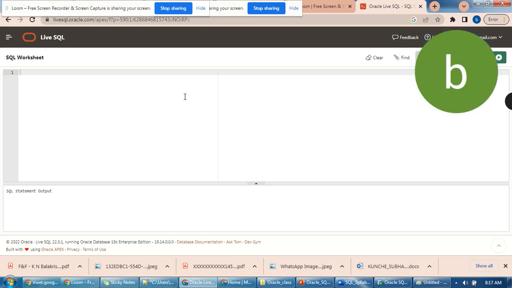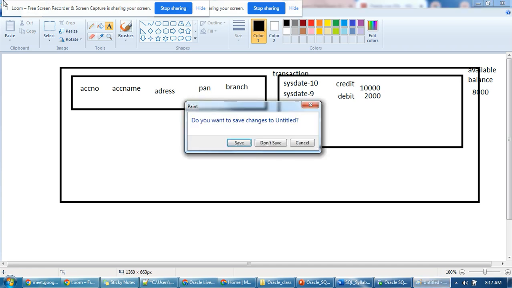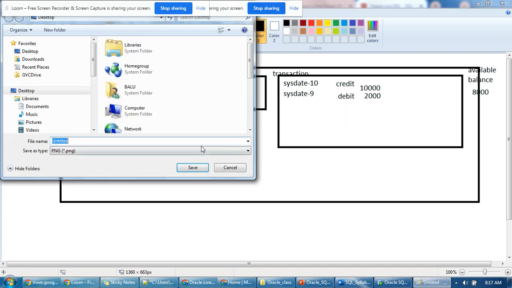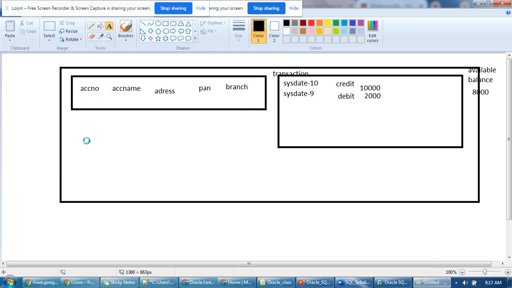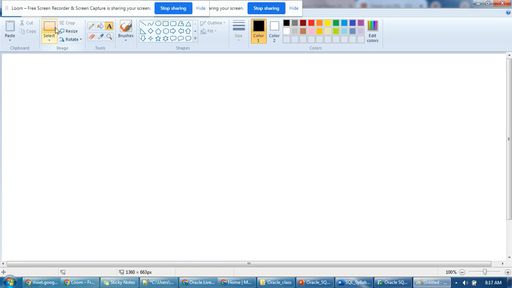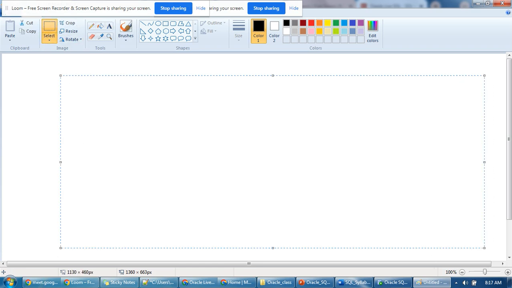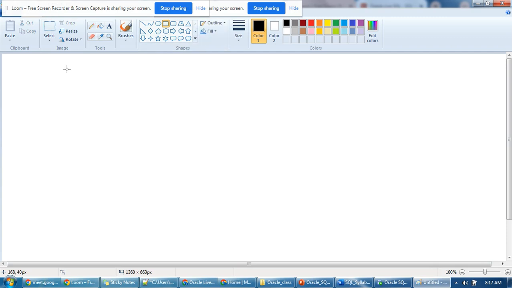It's stored physically. Earlier, how would Oracle normally store the data? Wait, this is a nested table. Okay, let's assume it is memory in your hard disk.